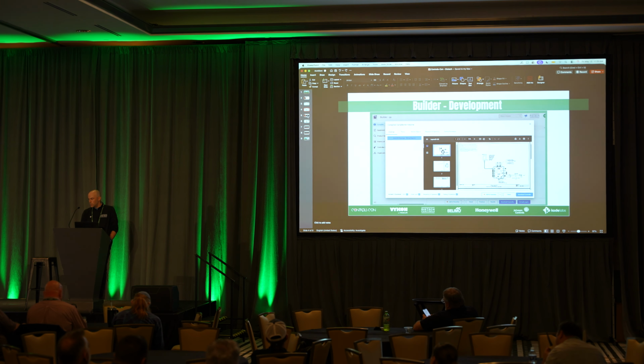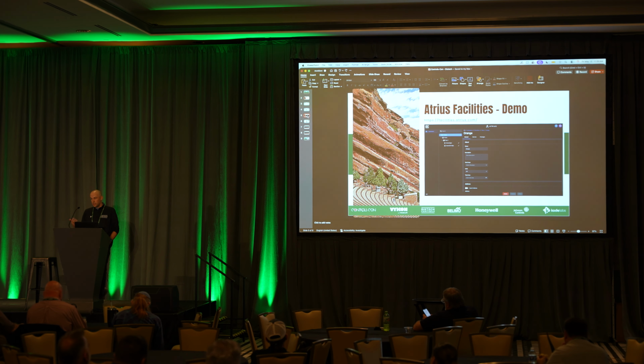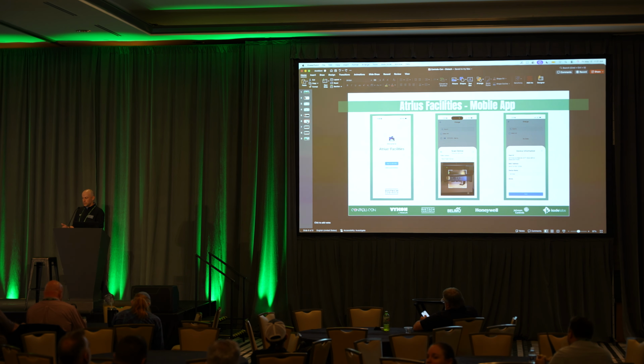And then we'll get into our cloud solution. Dimitri talked about this yesterday a little bit, but Atrius Facilities is another way of deploying our controllers. The nice part about this is all of the functionality we had in our Express Network Companion app is now in our online Atrius Facilities app and can be used in offline mode. So you can log into the SSO and have active online Atrius Facilities access through a phone app, or you can view local inventory, and I've shown how we scan our controllers to onboard those controllers to Atrius Facilities and build this on the fly.